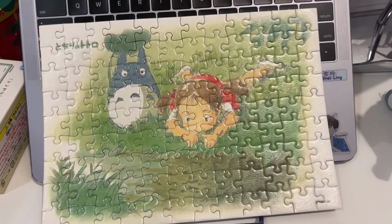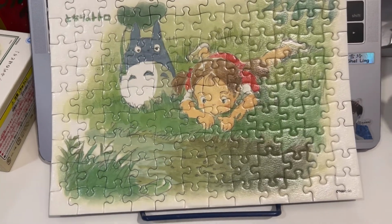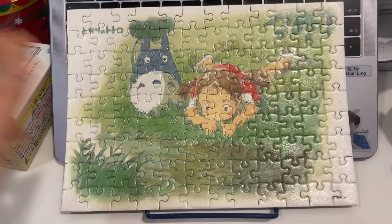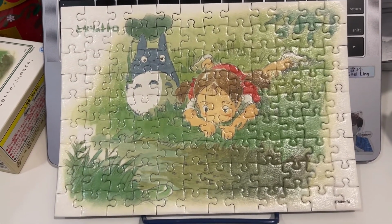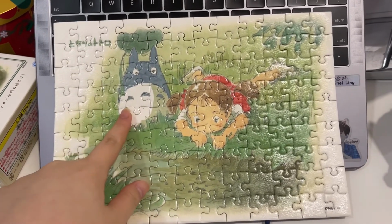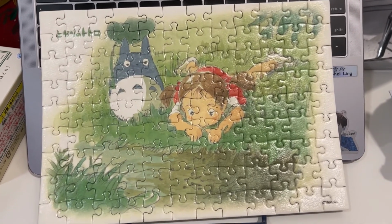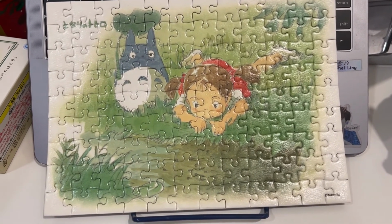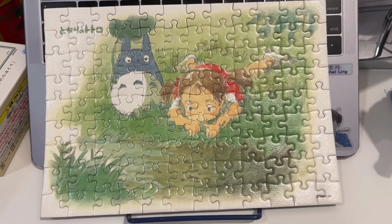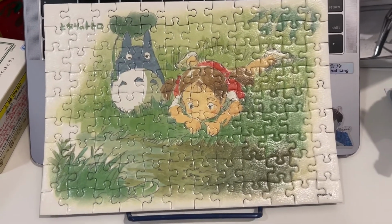I haven't done any puzzles since, and when I saw this I knew I had to give it a try and put it together. I think I got the inspiration to do this because of the tutorial, which I liked. I love this animation. That's why I had the inspiration to do it. It motivates me to do it.